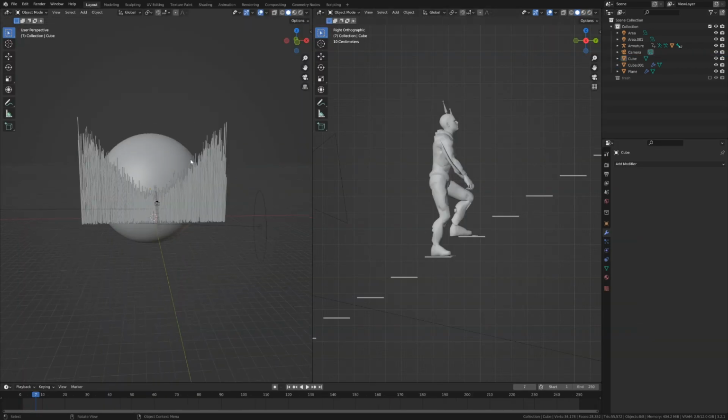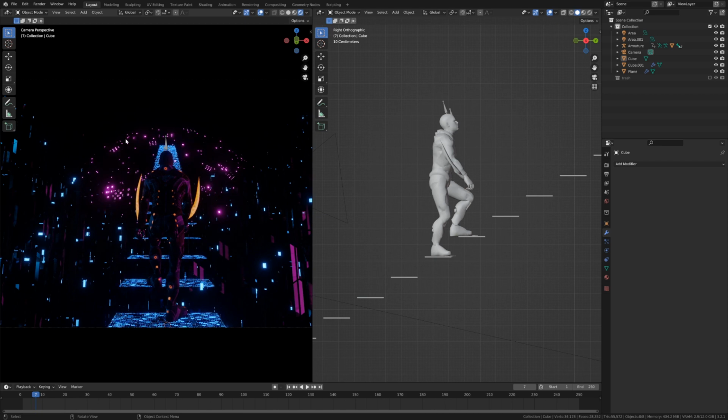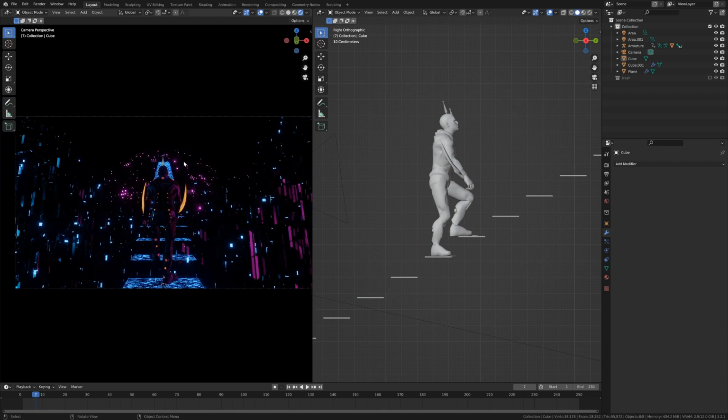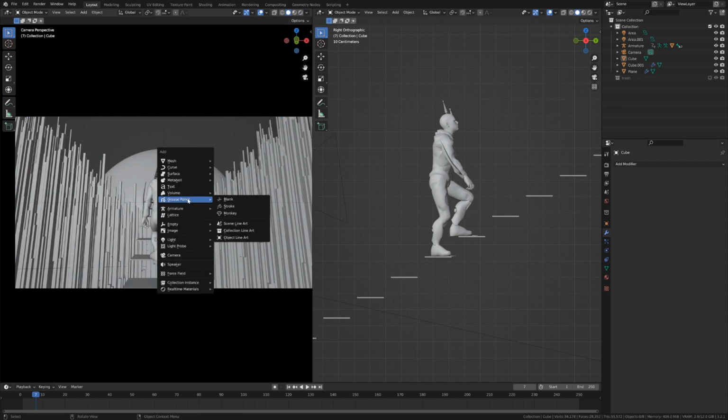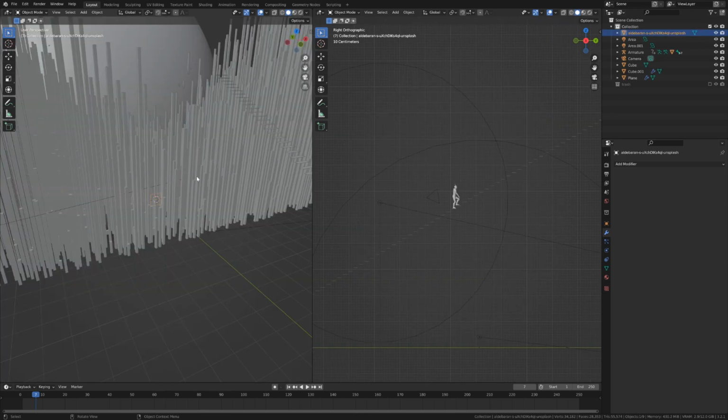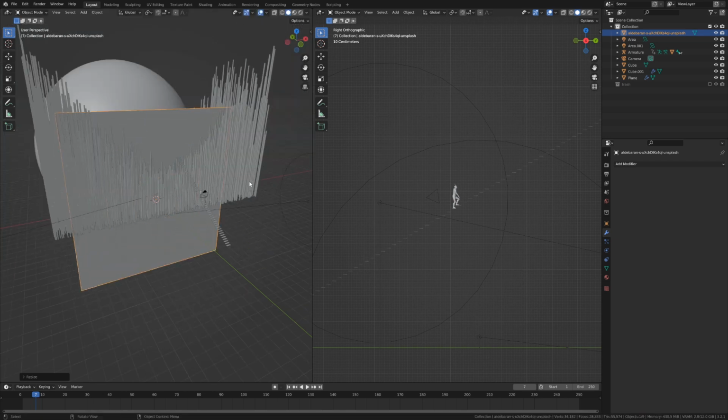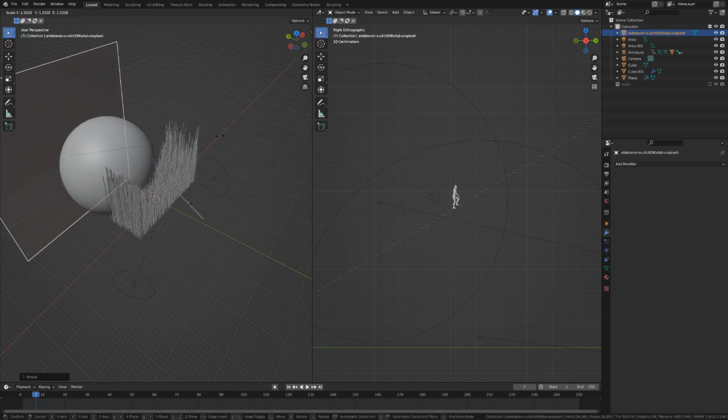So now let's add this kind of spacey image to work with the globe. And to do it, we'll have to grab an image from Unsplash, link in the description. So if you have this image, let's go to Image, Images as Planes. And if you don't have Images as Planes in the Image tab, you have to enable an add-on called Images as Planes. It also comes by default with Blender. So with that image imported, let's scale it up and put it behind the globe.